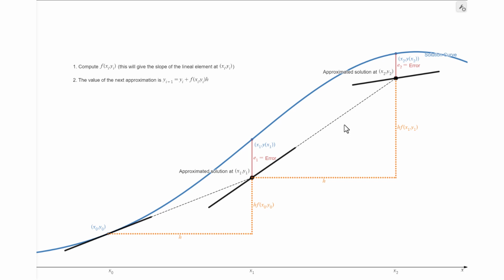So let's go ahead and just showcase by hand how you would do this. Not that you'd want to do this by hand, but of all of the techniques, the methods that you can use to approximate solutions to differential equations, Euler's method is probably the easiest to do, definitely the easiest to do by hand. The other methods require massive amounts of technology.